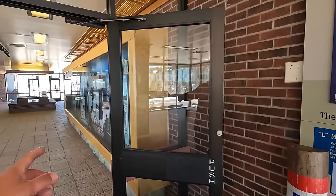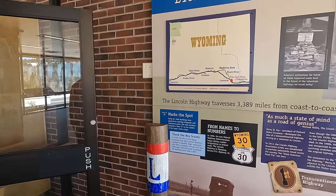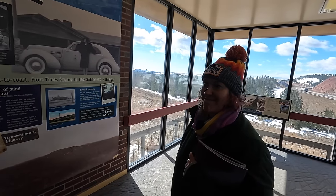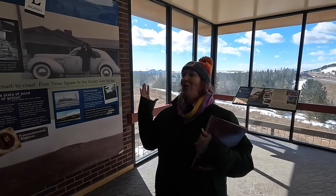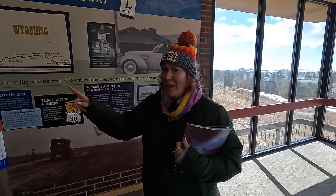They have a lot of information in here for the state of Wyoming, talking about the national parks. So what was the other fun fact that you just read? We already knew about Yellowstone. Oh, okay, so Yellowstone was the first national park and Devil's Tower was the first national monument. So Wyoming got both of the first. That's awesome. Yeah, Devil's Tower. We loved that place.